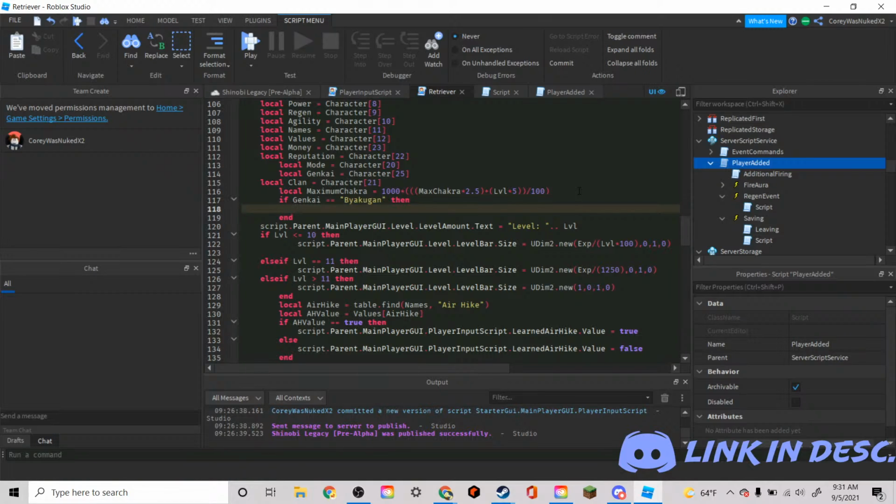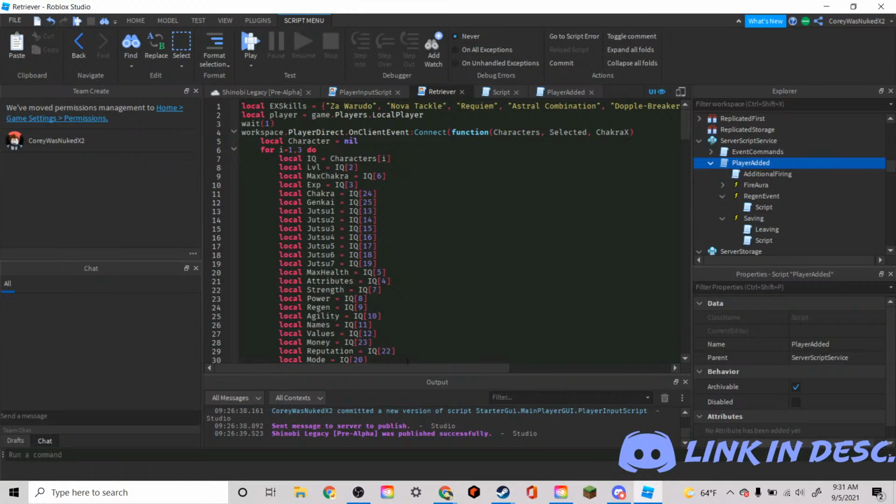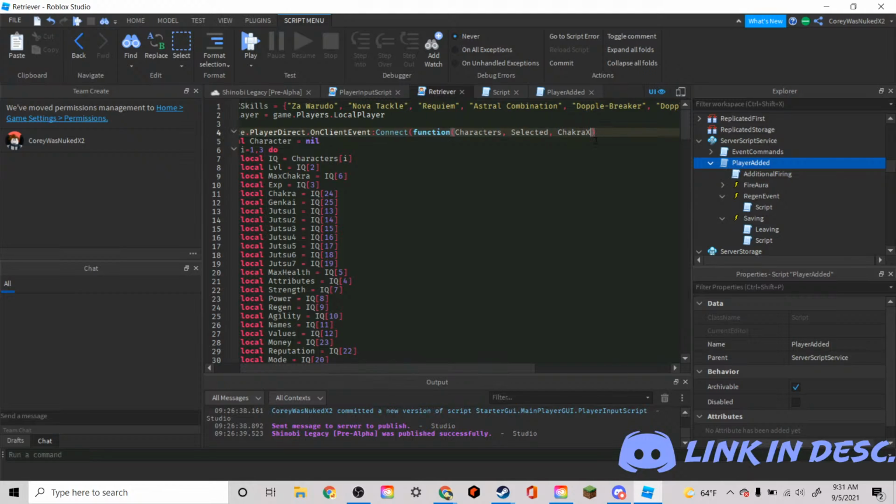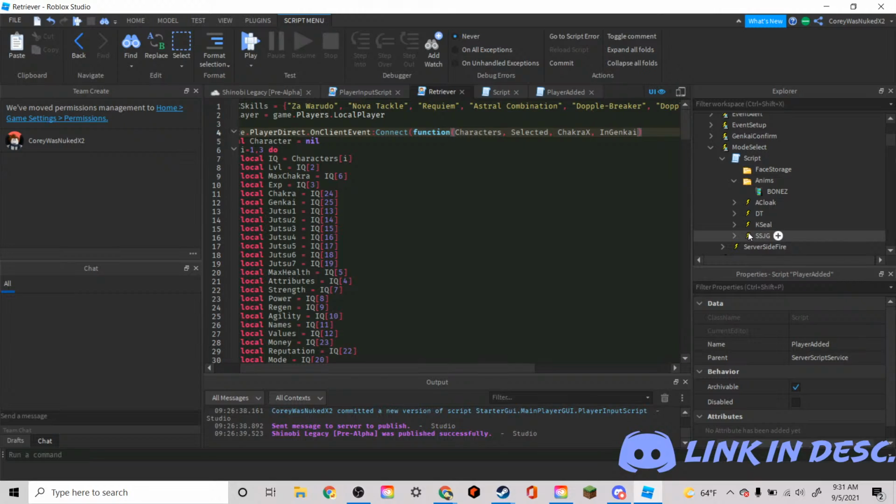So if that's Byakugan and... Is there a... I'm going to make one... Genkai. Well, Plasma, it's the way I script.